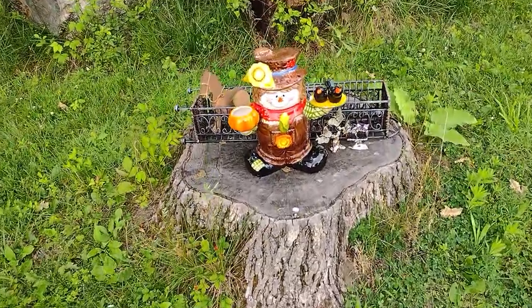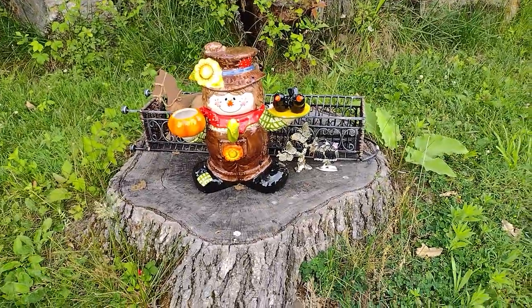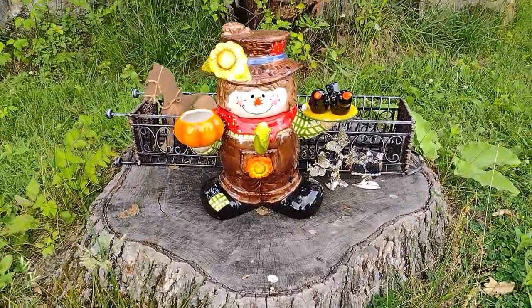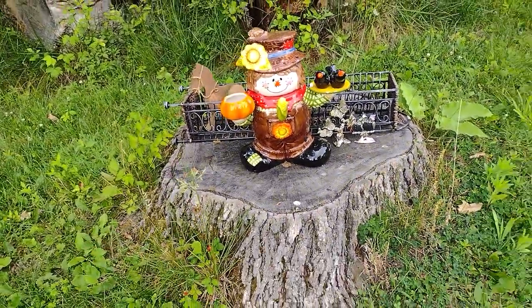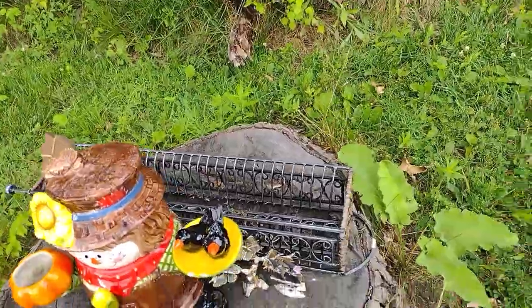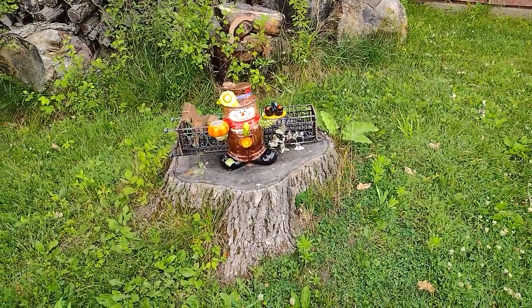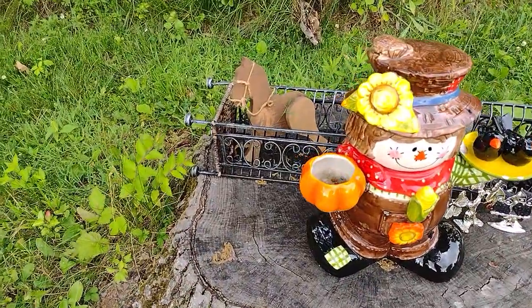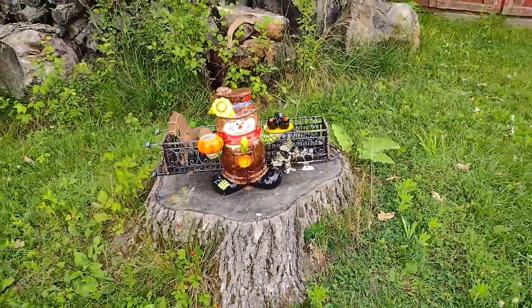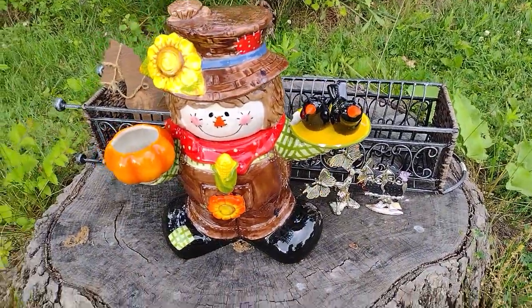I don't think I introduced you to Cookie. This is the scarecrow cookie jar that I decluttered a while back — nobody took it on buy nothing and nobody took it in the driveway giveaway. So I was going to take it to the thrift store, but then I decided he would look really cute right out here in my backyard on this stump. I also still had this CD rack — nobody took that either. That can go behind him, and if I want I can stuff little flowers down in there or do little potted plants. Here's the little Rocky horse — I made that a long time ago. So he has his own little crew out here: some butterflies, some owls, and his little crows. Isn't he cute? Say hello to Cookie.